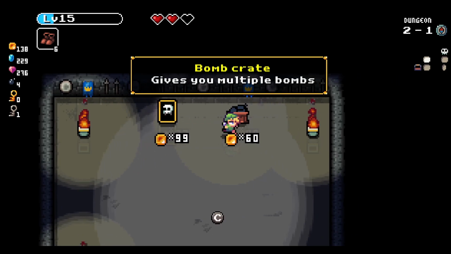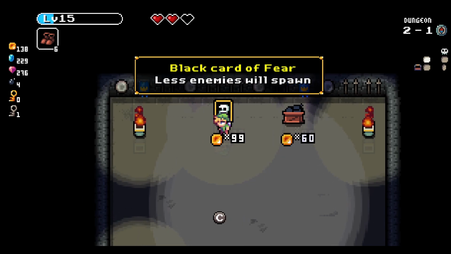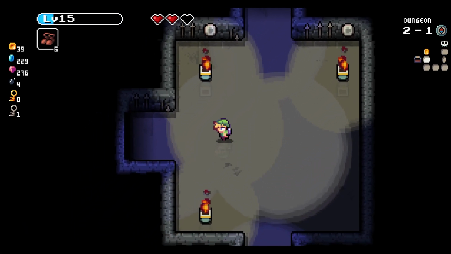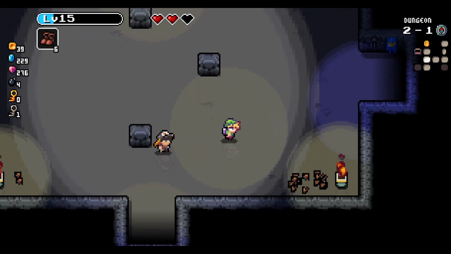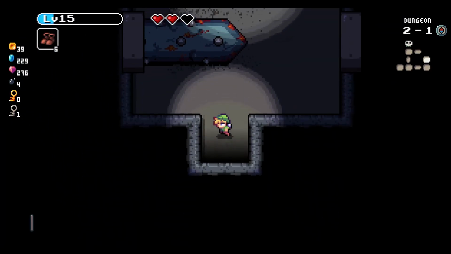Less enemies will spawn. I don't know that I want that. Gives you multiple bombs. I mean, that's almost a help me hurt me, right? I guess we could try it. And then that might mean less gems. Like, less chaos for sure, but less gems too, right? Okay. Well, so we could keep going in our travels.